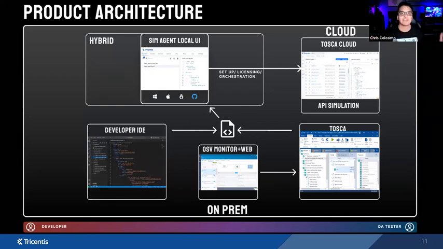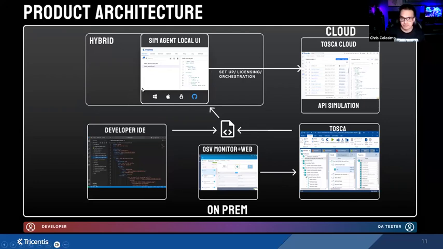It is a series of components that all work together to build virtual services. For existing customers who currently have OSV, you'll be very familiar with Tosca and OSV Monitor. Tosca and OSV Monitor work together to create model-based OSV scenarios. We've extended the functionality into API simulation, which allows you to realize those as code, which is very important because that allows you to shift left this practice into development. We've also provided a developer IDE integration, so you can start building those API mocks and contract tests as a part of your early stage feature and API development phase.